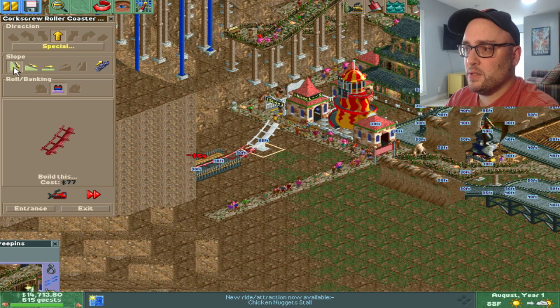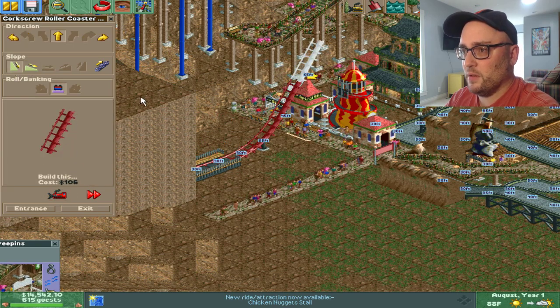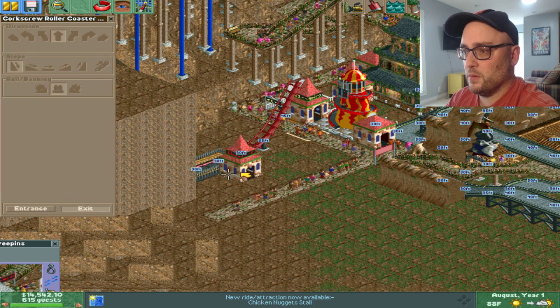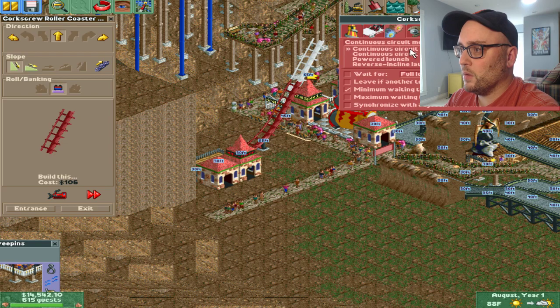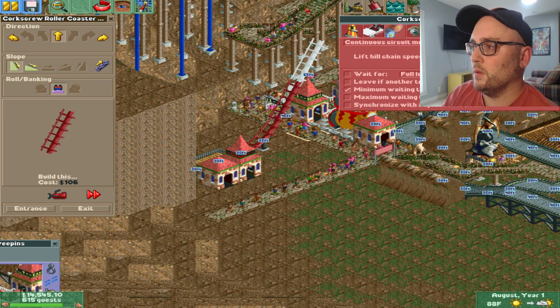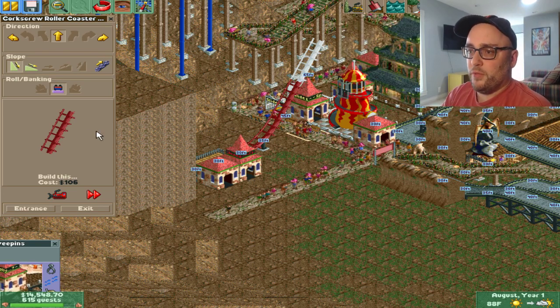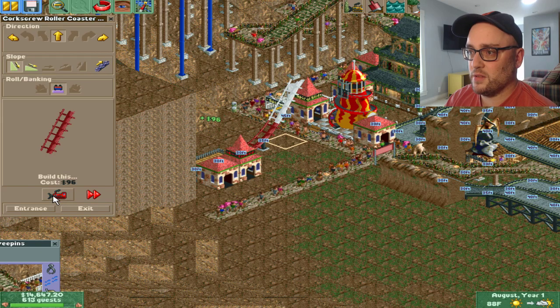Ooh, chicken nuggies! Love chicken nuggies. Can you just have a, like, a powered launch from these? Yeah, you can have a powered launch. You don't have to necessarily do the reverse incline. Okay. But that's more fun. People are on the ride slightly longer, I guess.